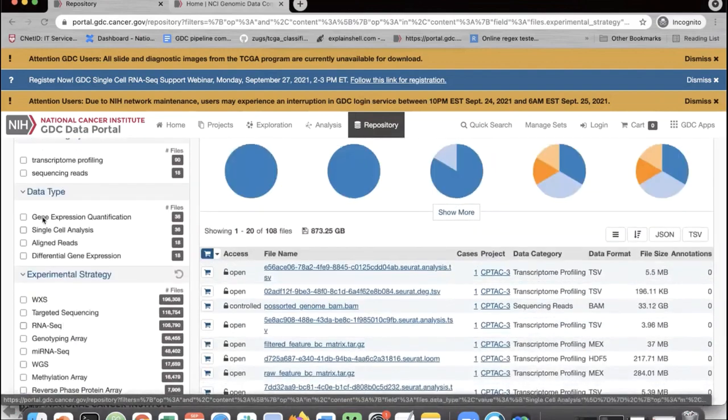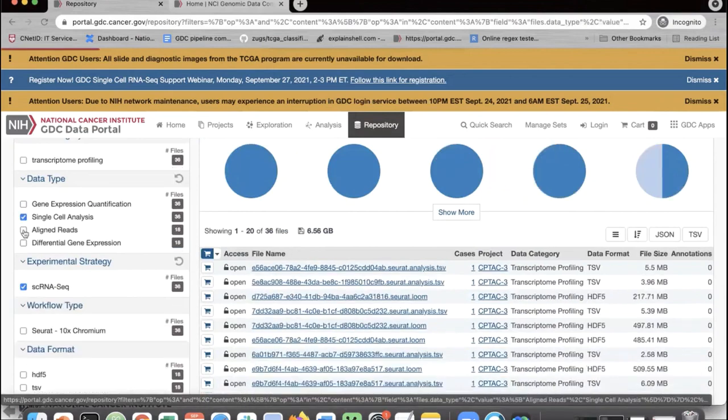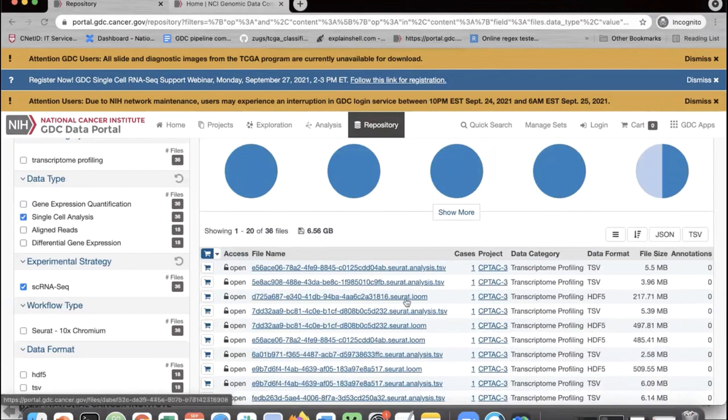And the data type is what I outlined in the previous slide. So for example, if you wanted to look at single cell analysis, you can click on this and download either the analysis files or the HDF5 Loom files. So I will go back to the PowerPoint.